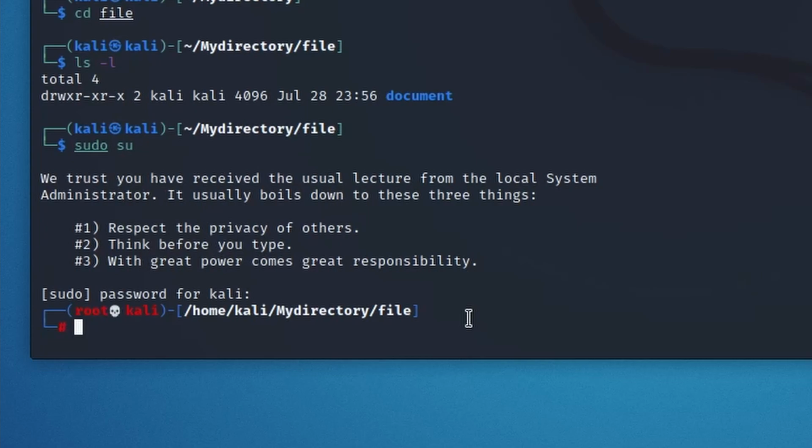So I'll enter the password for Kali. And now you can see my prompt has changed to a red. I'm now root, and you need to be very careful whilst in this mode because you can do some serious damage. Ultimately, you can reinstall the virtual appliance if you destroy your machine, but you may also destroy some of your valuable lab work inadvertently. So we will actually use this command when we're looking to mount directories and image files, and that will be the topic of another video.